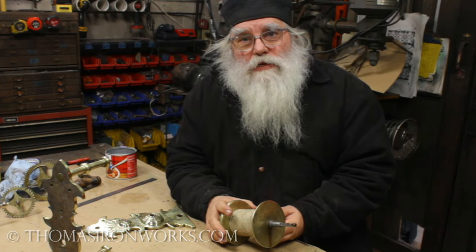I want to show you how they pin this drum together. One of the things I'll point out, anything that I think you ought to see. I cleaned it up a little bit right here. I wanted you to see.